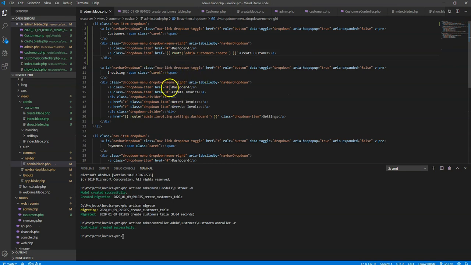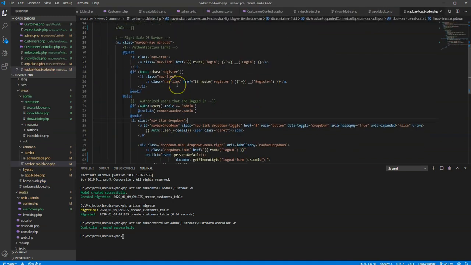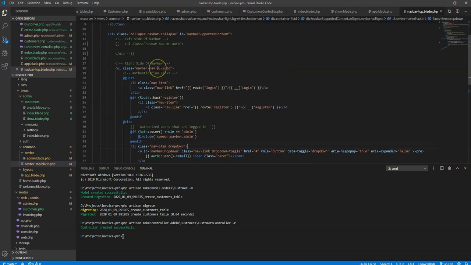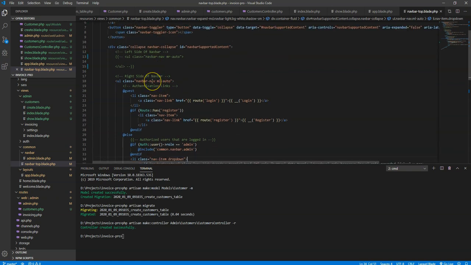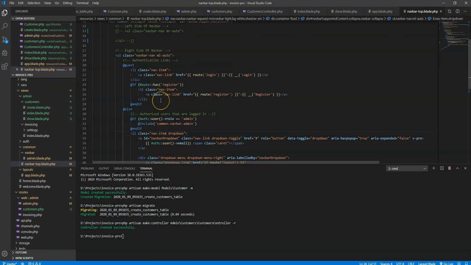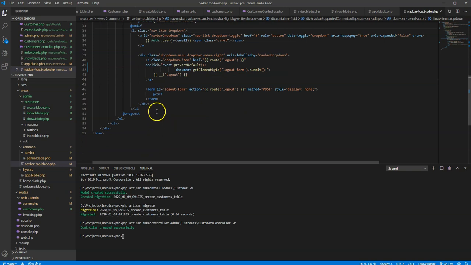Nav link, dropdown toggle. Right side of navbar collapse. Center logged in. Nav-items dropdown.